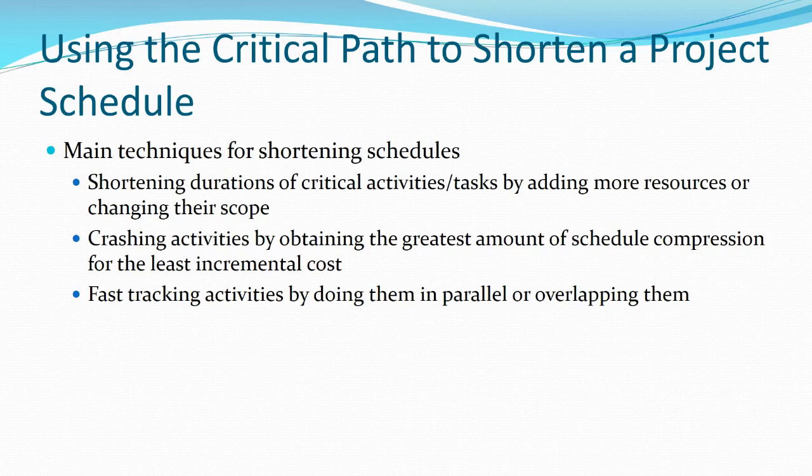So how do we use critical path to shorten a project schedule? Well, we can use that path to determine, for example, are there ways to put more people or resources against a particular task to get it done more quickly? Can we crash activities so that we do more things at once? We can fast track or do them in parallel if they are tasks that do not require a prerequisite. In other words, if they're not in sequence, if we can do tasks simultaneously, we can reduce the schedule, for example.